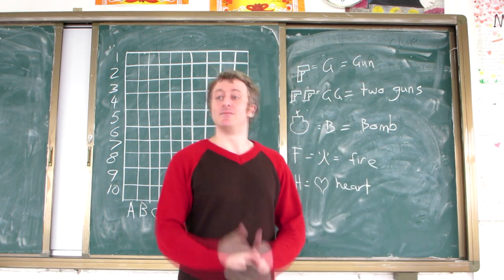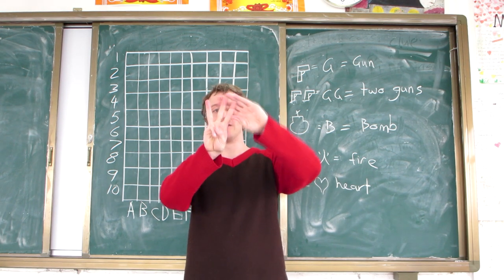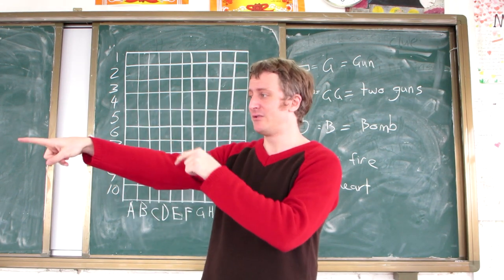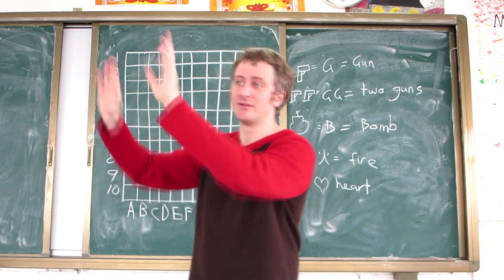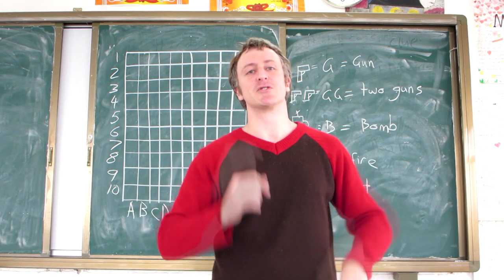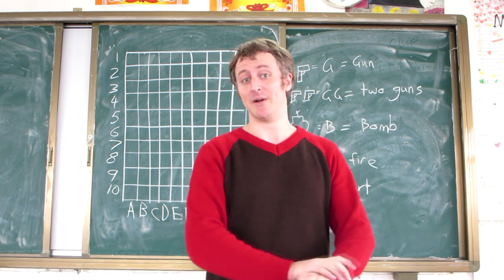Two guns, you can choose someone and shoot them twice. From three down to one. Or, choose two people. I choose you to shoot once, I choose you to shoot once. A bomb, well, you answer the question, you're a real good student. Boom! Blows up in your face. You lose one point.